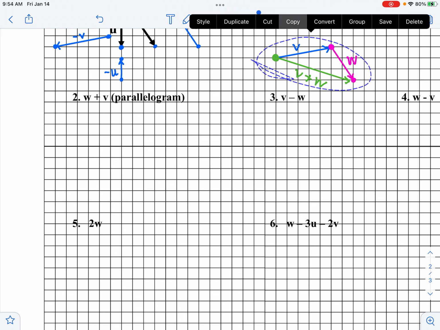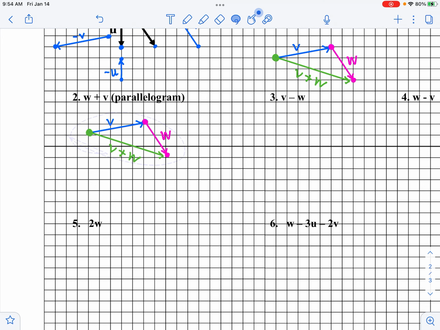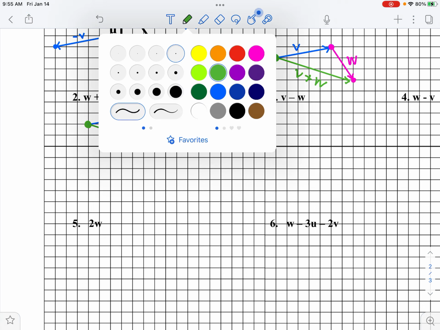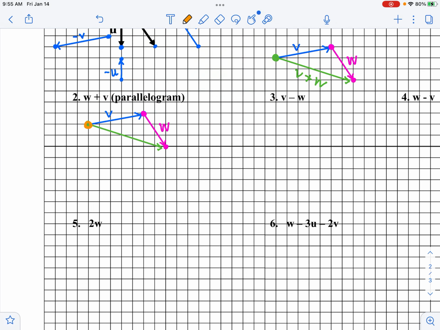So I'm actually going to copy this. Copy, paste it over here somewhere. Like, make sure that it fits. There we go, and that you're on intersections. All right, so if you wanted to do w plus v, you could also do w plus v at that same starting point, because v plus w and w plus v are the same thing. So if I start at the same exact starting point, I should be able to do w plus v and end right here and get this vector right here.